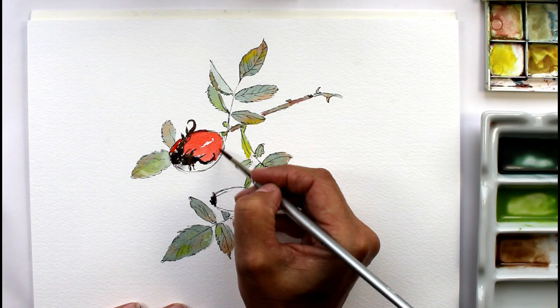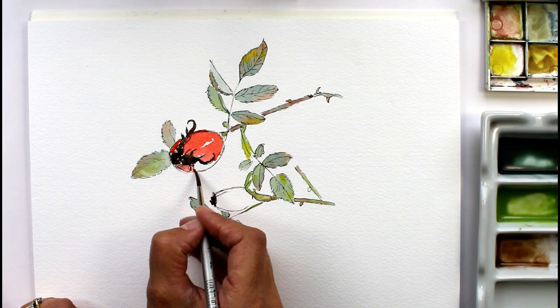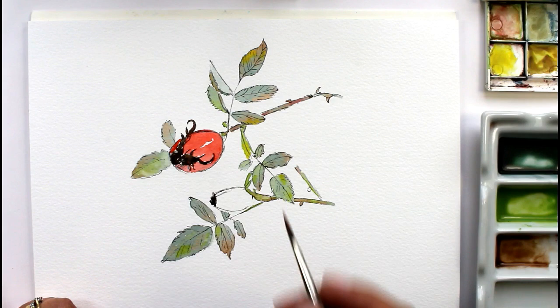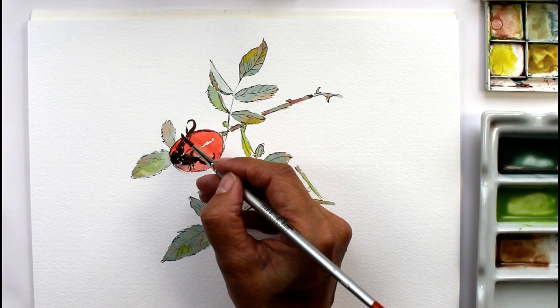So if you just leave that little area of dry paper, when you put your other colours on top, they're not going to flow into that area because the paper's dry. So that's the easiest way of doing a highlight. Of course, you can lift the colour out afterwards to make a highlight, but red's not the easiest colour to lift out. Okay, so that's a nice orange light colour.